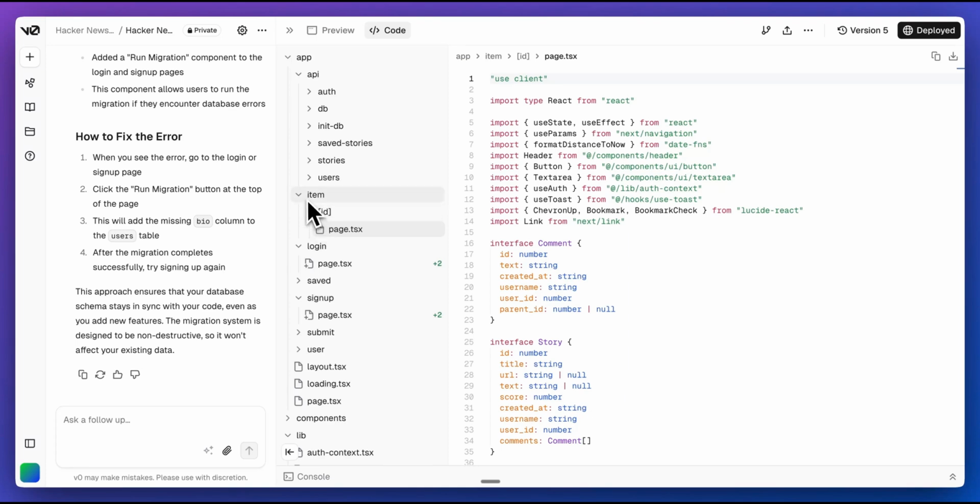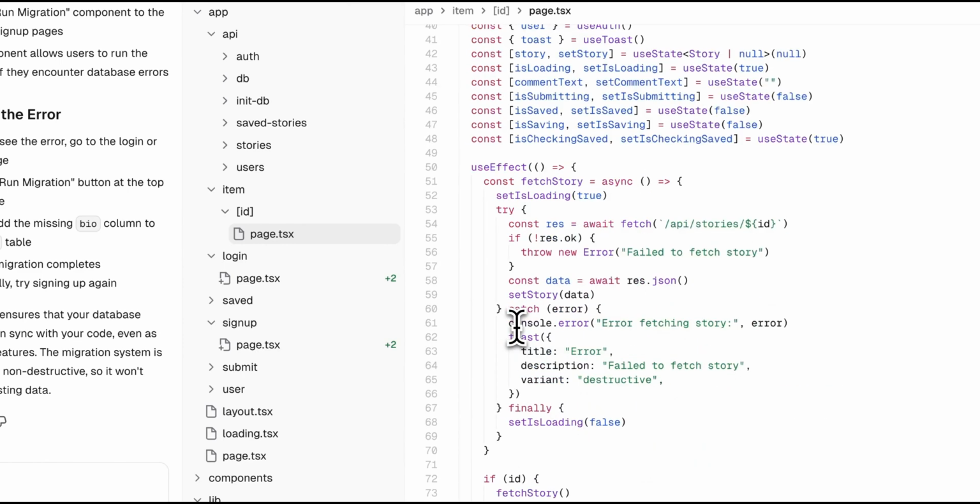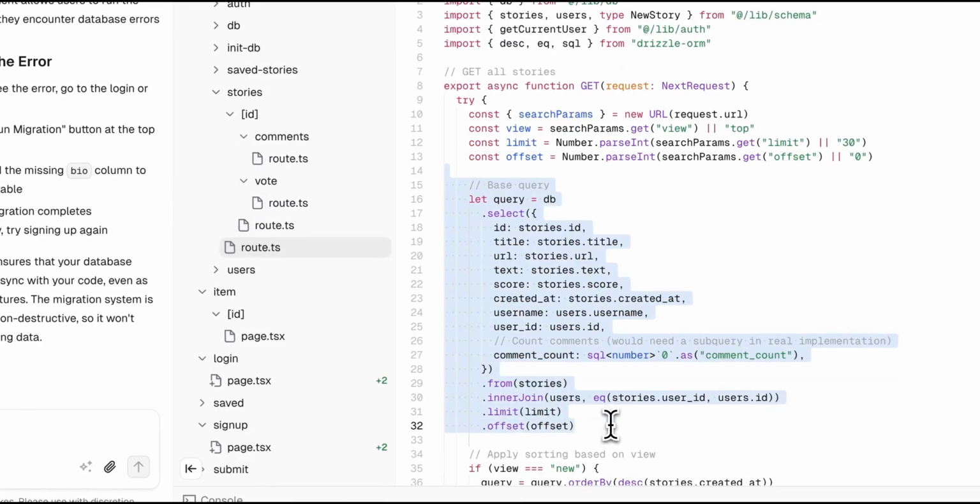Finally, one last thing that I wanted to look at is how each item page is being generated. If we click on into one of the Hacker News stories, we're going to go within this route. This is going to be how you have a dynamic route within Next.js. And within here, if I just scroll down, we can see that we're making the request to stories with the particular ID.